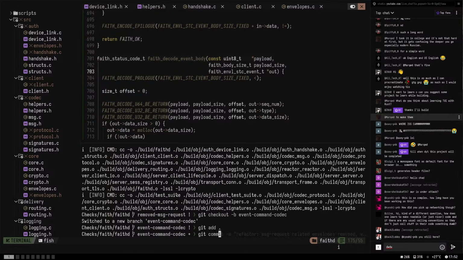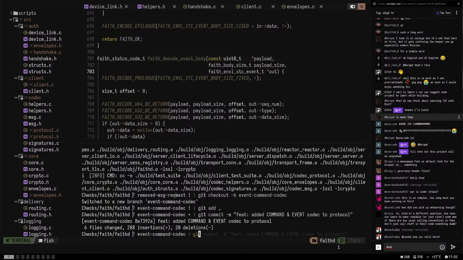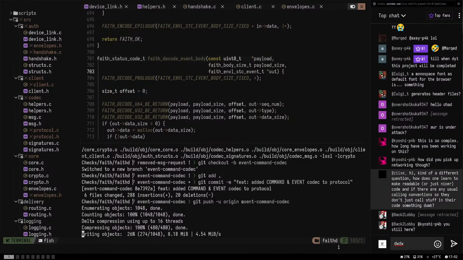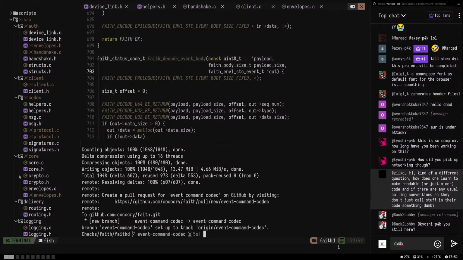Git add dot, git commit, feature added command and event to protocol codec. Git push u. Okay, so we push that.